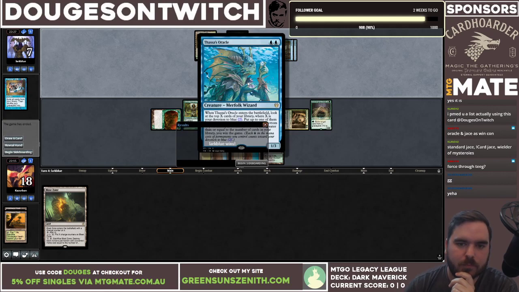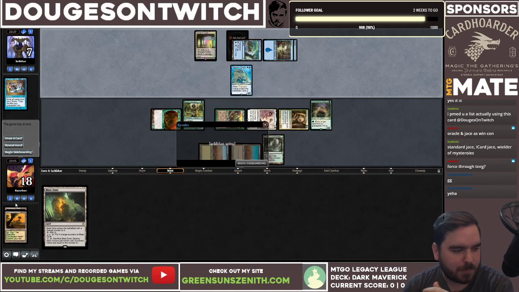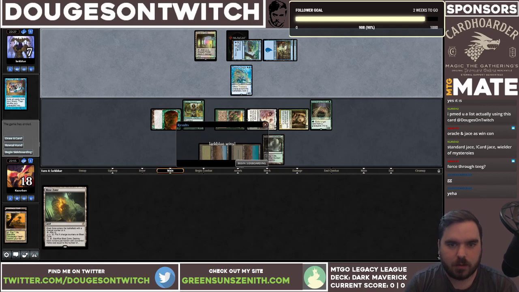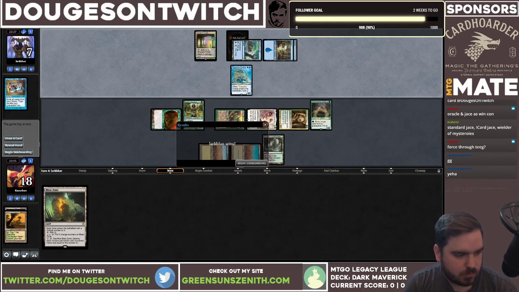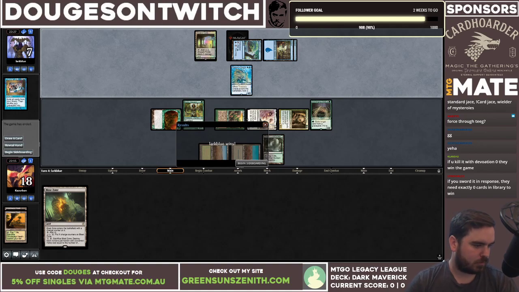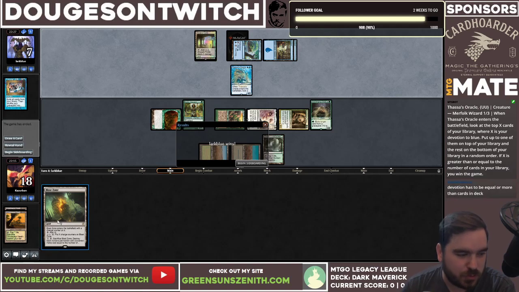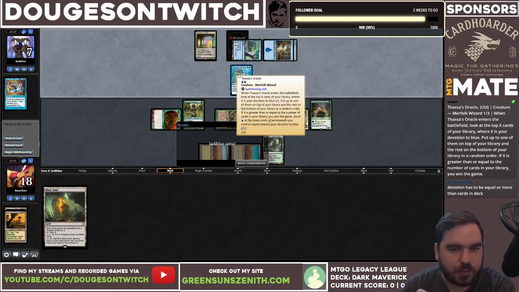Here's a question. So with Thassa's Oracle, when it ETBs, you look at the top X cards of your library where X is your devotion to blue. Put up to one of them. I can't actually see through this. This is kind of annoying. Interesting. Let's look at it here. There we go. Yeah, I was wondering if there was a play where maybe if we caught onto this earlier, we could have got Blast Zone to 2, and maybe in response to the ETB trigger, we could blow it up. I think that does something.